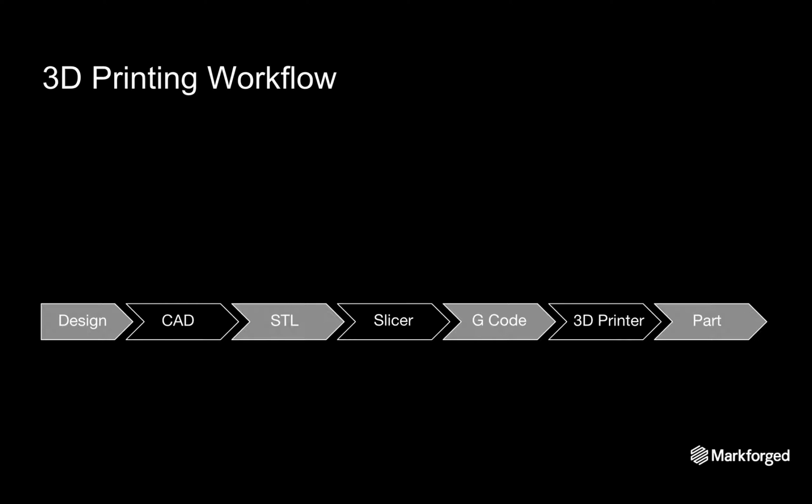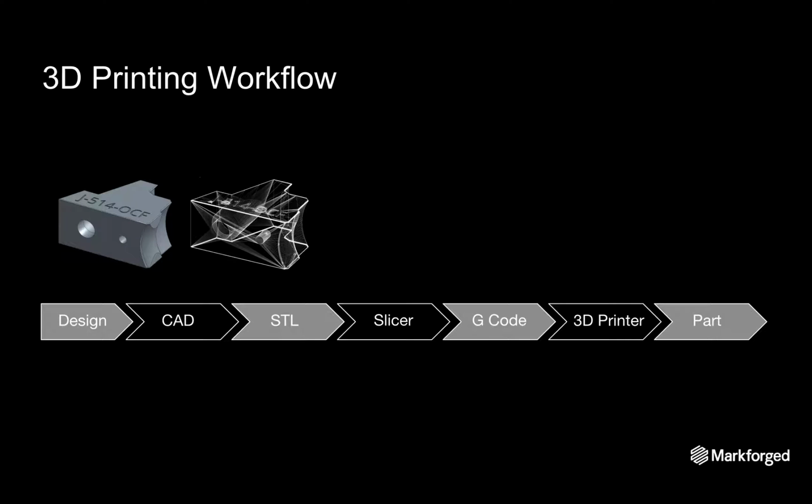Let's do a quick review of the 3D printing workflow. Once you have a part in mind, you use the computer-aided design or CAD software of your choice to generate a digital 3D model. There are a wide range of programs available to suit all skill levels, and if you're crunched for time or inspiration, you can download one of the millions of free community-sourced parts available online. Either way, you obtain an STL file, which stores all the information about your part's surface geometry. Next, you use 3D slicing software to translate that information into G-code, which writes the printing instructions in a programming language that 3D printers understand. Send the G-code to your 3D printer and your part is ready to print.